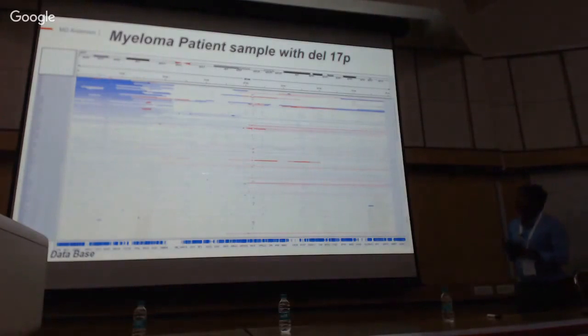And this is a heat map for the copy gain and copy loss of 17p. This whole span is your chromosome 17, and this region marks your 17p deletion. The blue line depicts your deletion region, and the red is your amplification. A single line is a single patient sample with chromosome 17, and this is the P arm of chromosome 17 which is getting deleted. Approximately 10 to 11% of the myeloma patients of high risk have 17p deletion, and the rest of them have different kinds of amplifications and other deletions as well. This data was analyzed from the MMRC database, which is the Multiple Myeloma Research Consortium, a publicly available database.